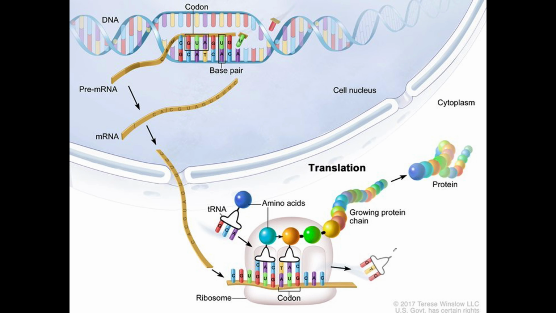So here's a little bit better diagram for showing our process of transcription and translation. You can see up here, this is showing it in eukaryotic cells, by the way. This would not be occurring in prokaryotes, but in eukaryotes, our mRNA is in the nucleus and then moves out into the cytoplasm. But I wanted to choose this because I wanted to show the ribosome process here. And what we have is we have tRNAs. tRNA stands for transfer RNA. We have our mRNA, that's what's occurring right here.